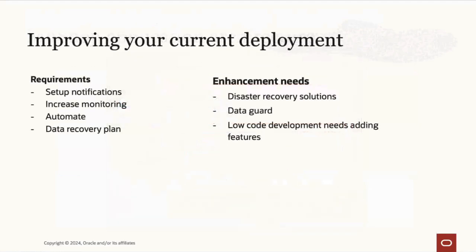All right, so diving in, once again, this session will be focusing on how we can improve the application deployment. There are some different considerations that we'll explore. Setting up notifications: how do you increase monitoring for all your different resources or your environment? How do you automate some features of your environment as well? Data recovery is also a very important thing to consider. So disaster recovery solutions, Data Guard, and also low code development, maybe to add new features. We'll be exploring all these different requirements and enhancements to improve, once again, your application deployment.